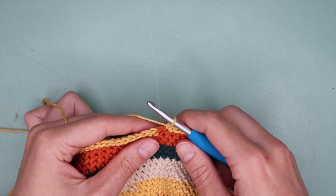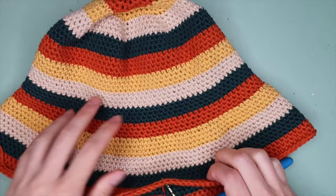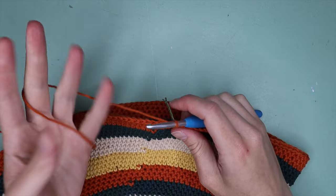Okay, so here we are at the end of round 52. We have one round to go, but I just thought I would show you quickly what your hat should be looking like so far. It should be pretty much looking like a hat. Round 53 is our last round, and all that consists of is slip stitching.